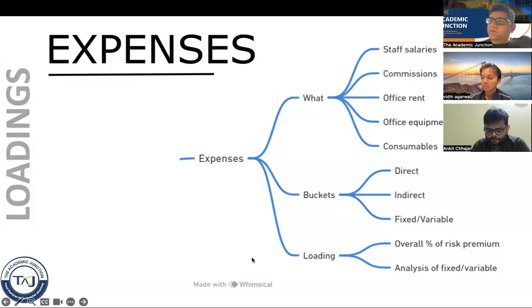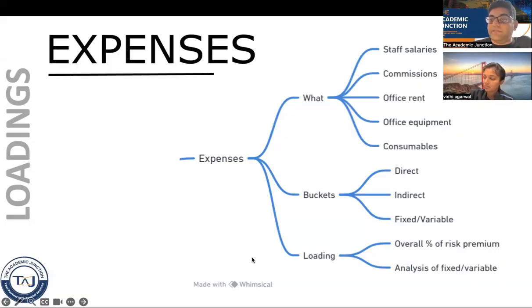The second method could be possibly how much utilization within a team that's happening, right? So for example, the property team could be large and they could occupy a large space in the office. They could be occupying 70% of the space. While the motor team could predominantly be like an online player, like say an Acko or a Digit, and the motor team could just be a bunch of techies who are sitting in the corner of the office. So you can then make the argument and say that I am splitting this by office space percentage, right? You can say that 70% of my rent is going towards property business, 30% of my rent is going towards motor business.